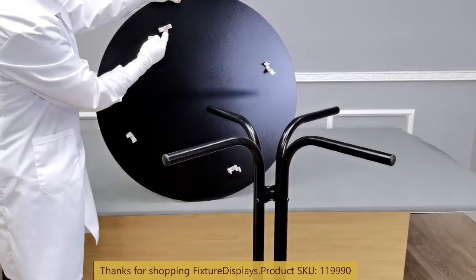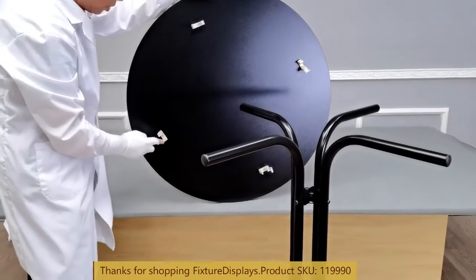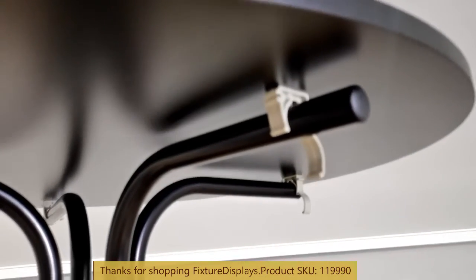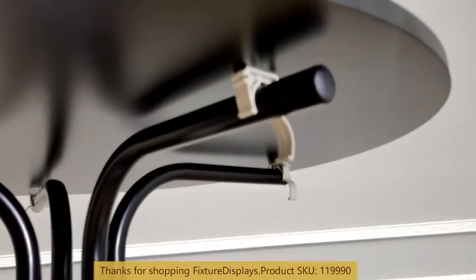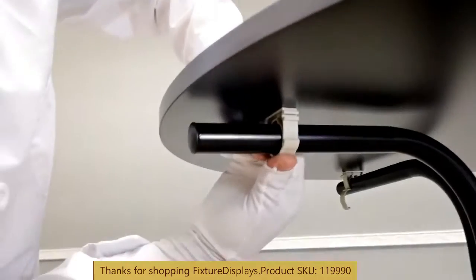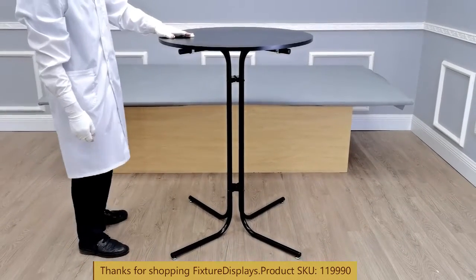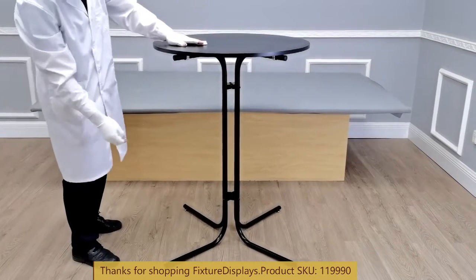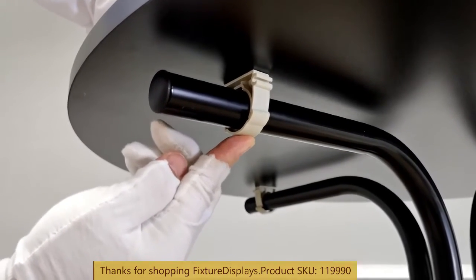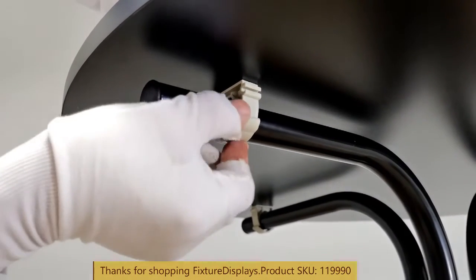You could lay the tabletop on the table and bring the leg to it. That's one way of doing it once you know what you're doing. Or you can do like this video shows. Work on one clamp at a time, and then this is how you close it. To open this up, you would push the clamp up and then flip that open.